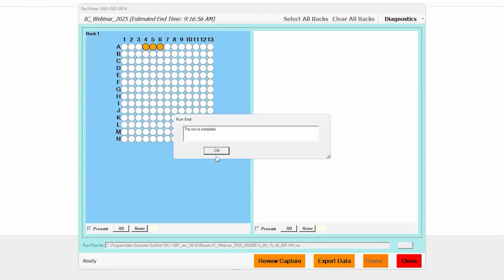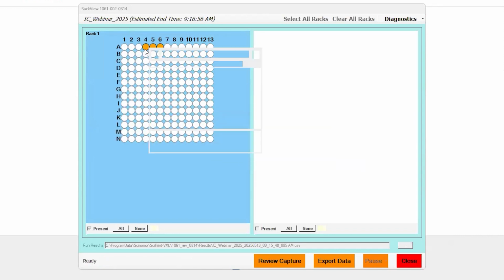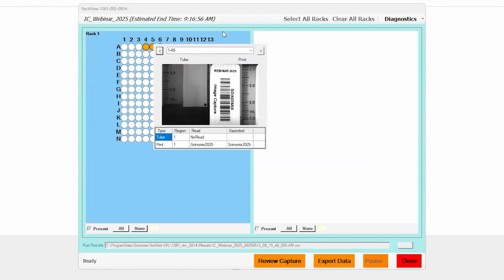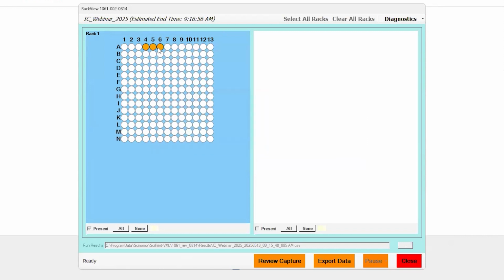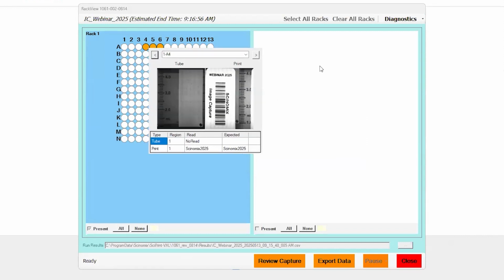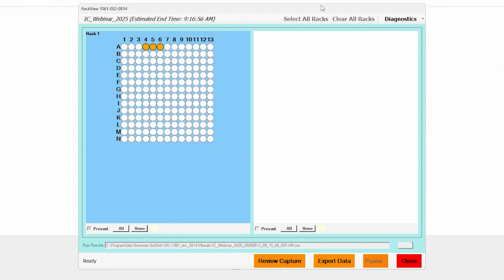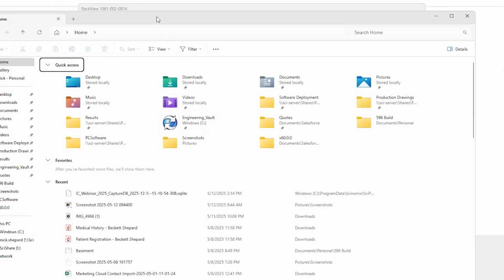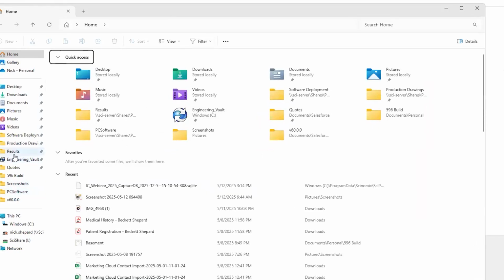And the run's complete. So you still have your results file here, right? But you say, hey, Nick, Mark, I don't really want to see my stuff live. I just want the information that gets automatically placed into my server or folder directory, wherever you want to save it. We also do that.